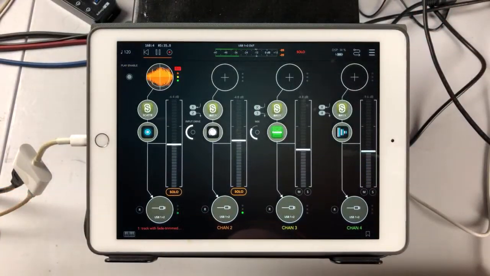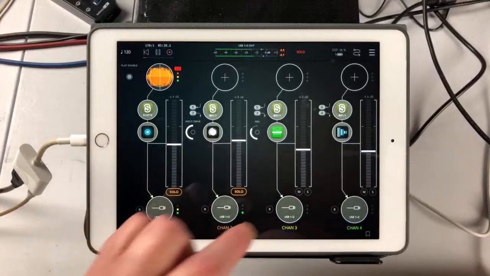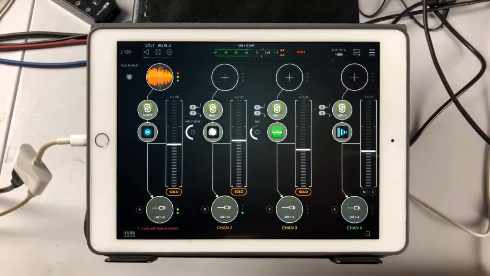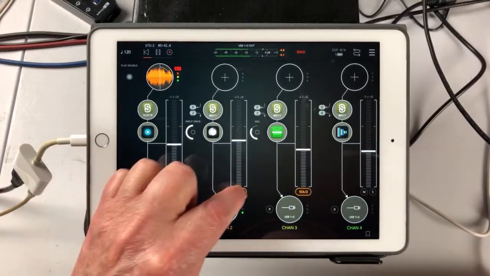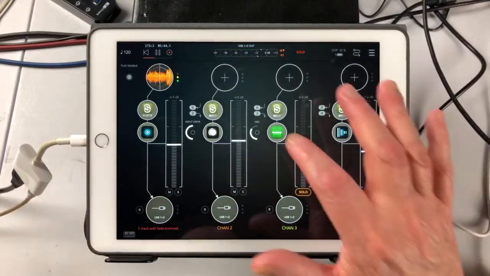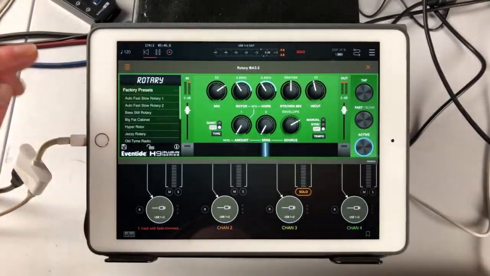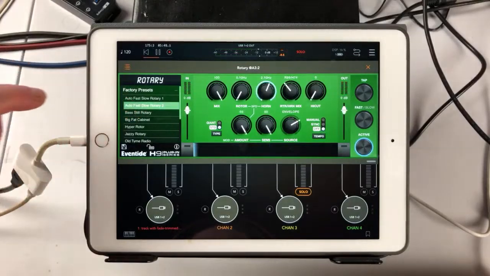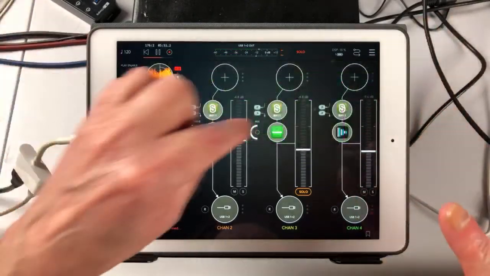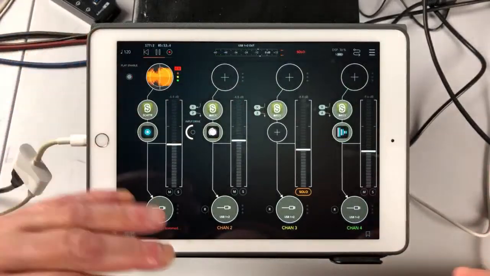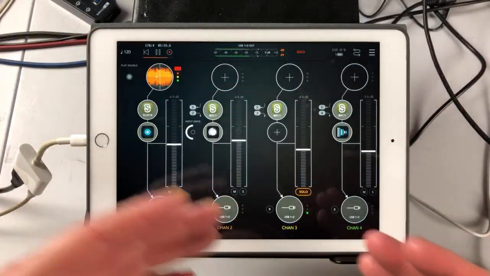How cool's this? Seriously though. Let's bring in the Eventide. Let's try some. Right, maybe not the best effect for that. So that's all channel 3 is doing.